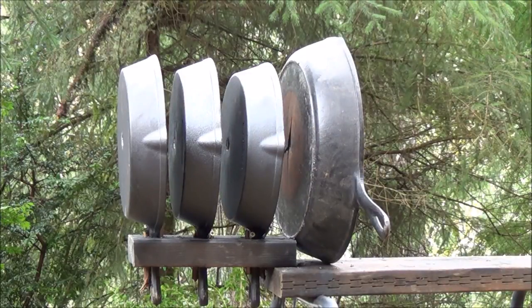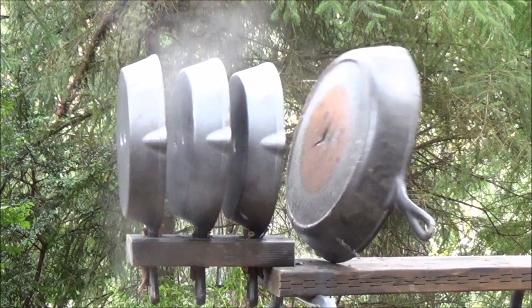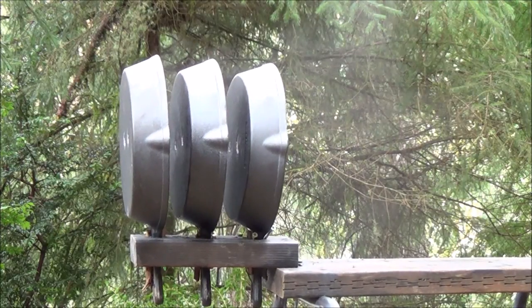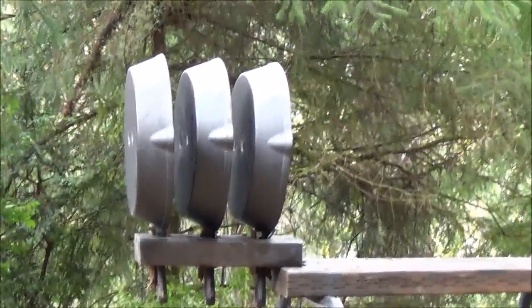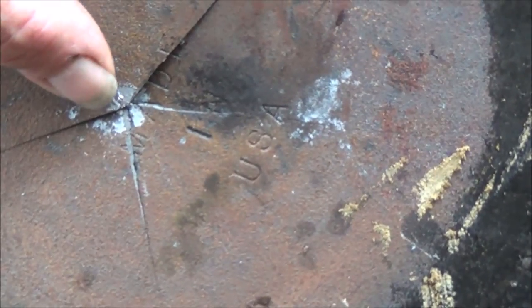From this angle we get a better pass-through look. This will be the 220 grain slug — let's see how well that does. That went right through all three of them again. I can see a nice clean hole from here through all three cast iron skillets, and it hit the fourth one again — I can see it knocked it off. There's the second hole from 220 grains — that is some serious power going through three cast iron skillets.